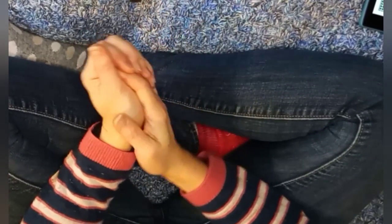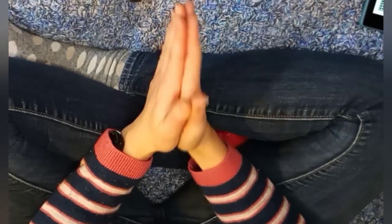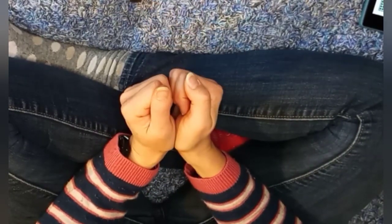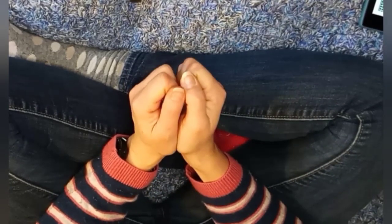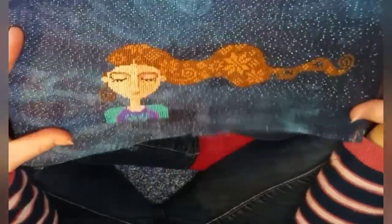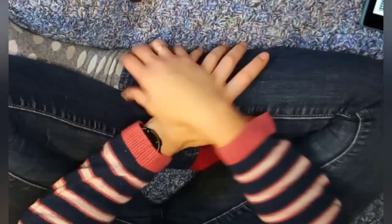So I think that's me for today, guys. What am I going to do this week? Hopefully I've got something coming in the post, which I am super excited to show you. Hopefully it's going to come before I do my floss tube next week, and I can't wait to show you because I got something on eBay this morning that I am so excited about. So I'll maybe show you that if it's arrived. And I think part 2 of Dreaming Girl comes out tonight or tomorrow. So I shall probably be starting part 2 of that.